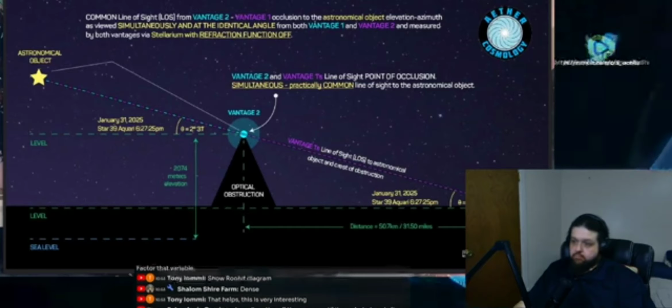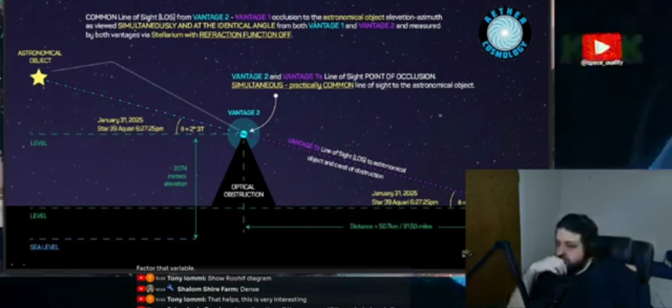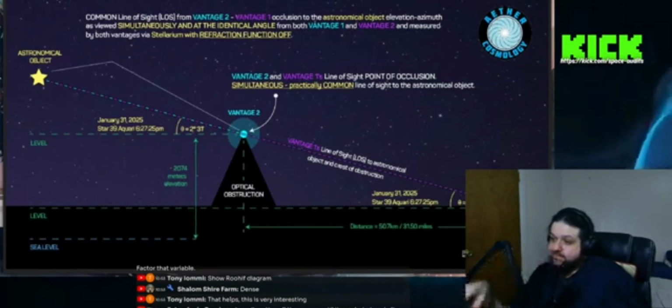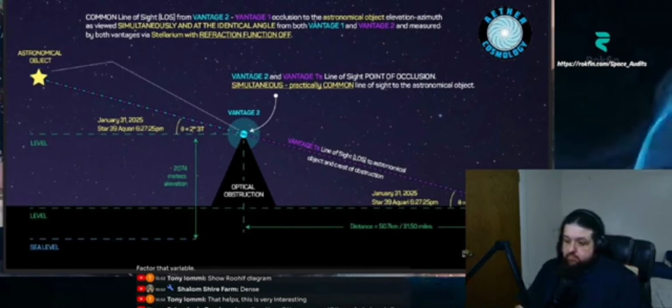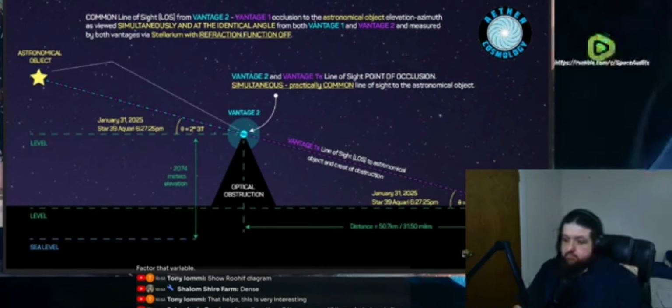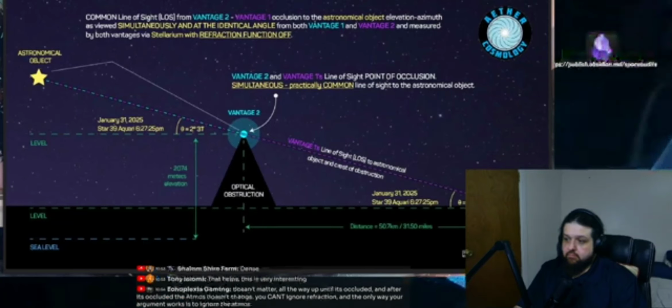Bro, I looked at his diagram. He just said that the starlight yellow stream is 217, but that's not your guys' angle prediction. Your angle prediction for the star is 219. In Ruhif's diagram, it's the actual mountain, though. He needs to draw a phantom of the mountain up to the red line. No, he could, but he doesn't have to. Go ahead, Ruhif. Dude, the starlight is not coming in at 217, bro.